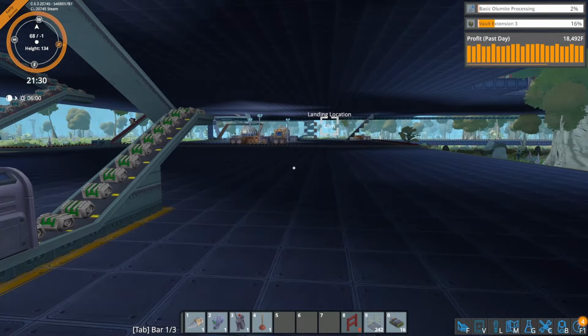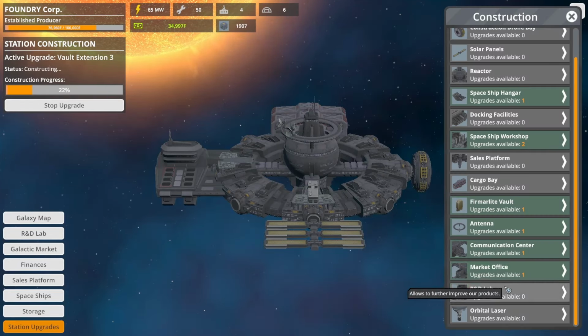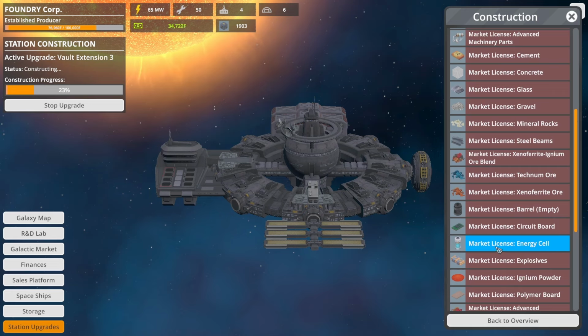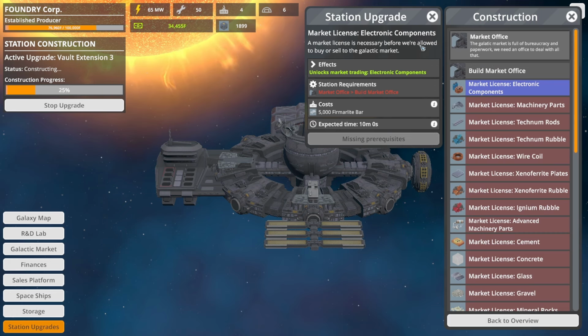Yes, I almost forgot to mention that. If you go into your space station and we go to station upgrades and to market office, you'll see that we can build a market office, and that allows us to sell other stuff. So we can buy licenses to sell other, well, maybe sell or buy. Let's see what it says. The gigantic market's full of bureaucracy and paperwork. We need an office to deal with all of that. Market license is necessary before we're allowed to buy or sell to the galactic market.